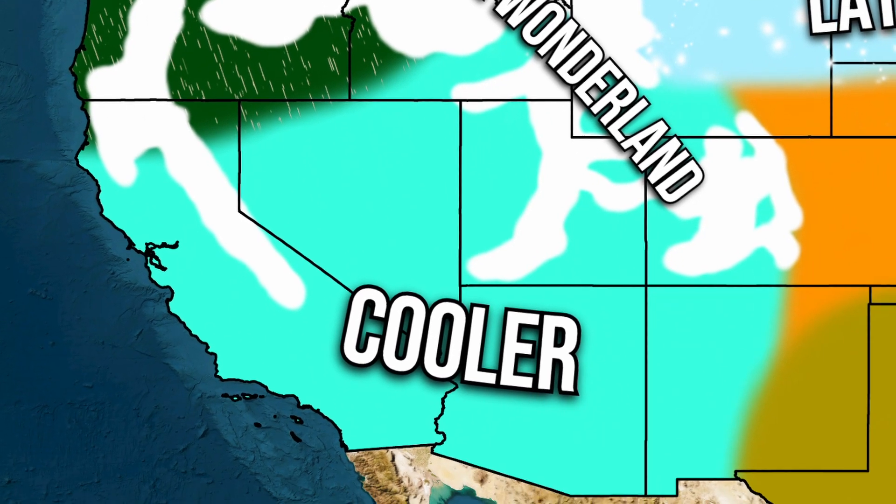Just south of there, we see the cooler region. Now this region isn't to be mistaken for anything that's going to be bitterly cold. A lot of these areas are still going to be hot, but overall I do believe it's going to be colder weather. So maybe if you're down in Phoenix and it's about 90 to 100 degrees this time of year, maybe you'll be seeing more of those 80s to 90s — so a little bit cooler, nothing too extreme. It's not going to be down near 30 or anything like that, but just a nice bit of cooler air. The further north you go, up into Utah and even into southern Idaho, we're going to see those cooler conditions, even cooler than what we're talking about for the south.